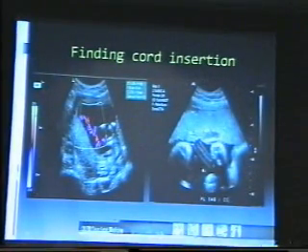What we look for is the type of cord insertion, mainly because that's the area where the cord is fixed, so it will not move if you touch it. And we also have to prepare blood which has certain criteria, because we cannot do exchange transfusion similar to what we do neonatally. We only do a top-up transfusion.